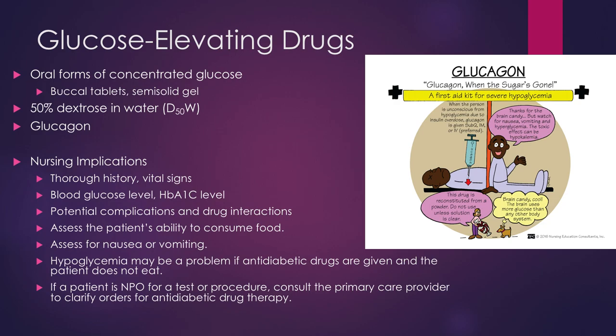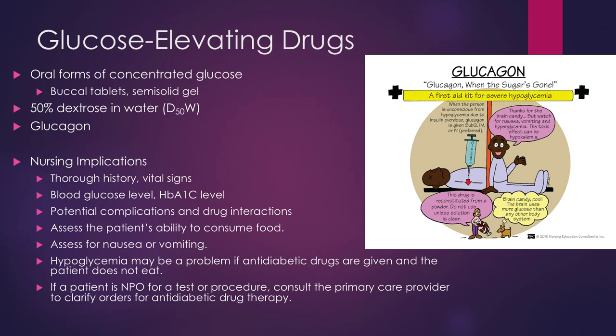All right, so our first one that I was telling you about is glucagon. So here's your little, I like this, glucagon when the sugar's gone, okay? So glucagon is that injectable one, remember, that I was telling you about. And what we tell patients, what we tell family members is just, inject it through their clothes. You know, it's an emergency situation, okay? Always tell them to make sure it's actually their blood sugar. Tell them to check their blood sugar. You don't want to be injecting glucagon in somebody and waiting for their blood sugar to come up when they've actually had a stroke or something.